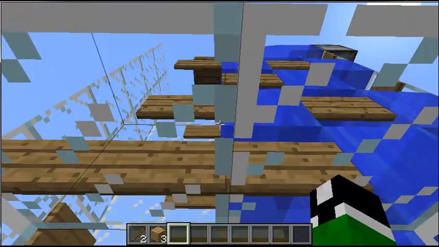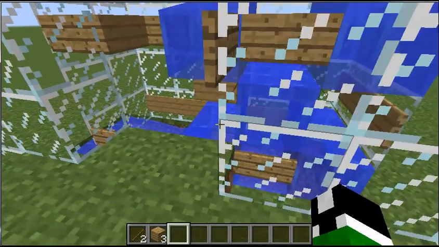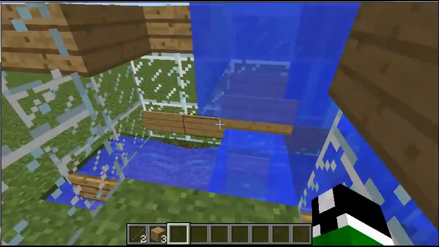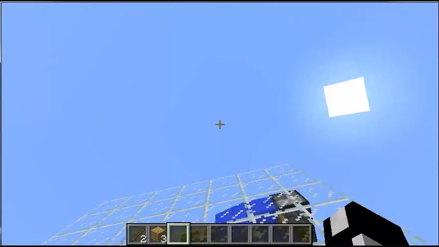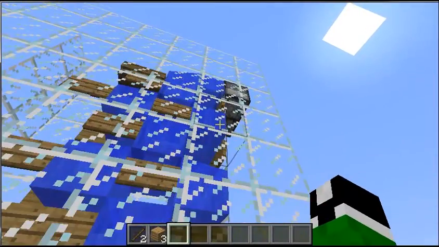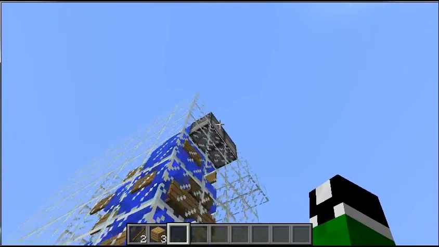Where'd the boat go? Did it break? Oh, it's still there. That's actually the first time it has not broken on me in quite a while. It does break sometimes, but you can have a hopper down there or something, and have it lead to a chest full of wood, and you could just have a chest with some hoppers that lead into those dispensers.